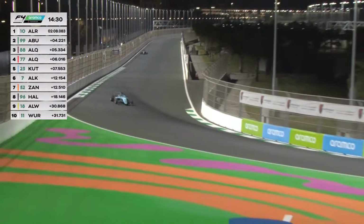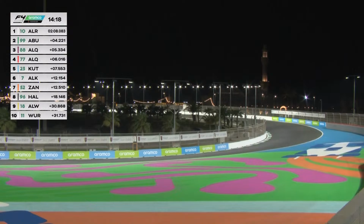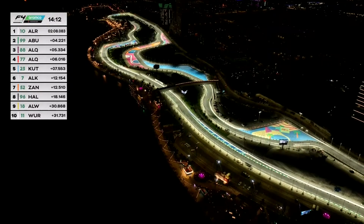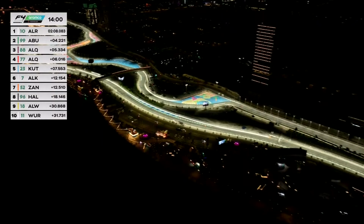One of those corners where we haven't seen many overtaking. 40 minutes to go and only one guy was able to do a lap time that is already into the window that we believe is potentially quite fast. So it's down to everybody else to try and improve that lap time.